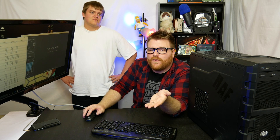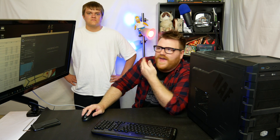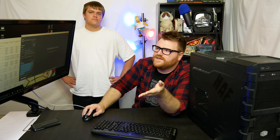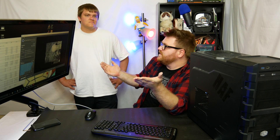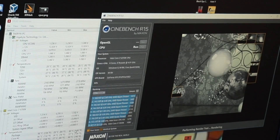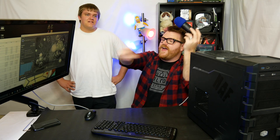Before at stock speeds, the AIO was keeping the CPU around 50 degrees. Now we're running Cinebench to see how much it improved and to make sure temperatures don't get too crazy. Temperatures immediately jumped up about 10 degrees to around 60, but as long as we're not seeing anywhere near 80 on Intel, we're fine. The AIO is working a little harder but it's stuck at 60 — so only a 10-degree increase, which is nothing. Cinebench scores came in around 975 — we almost gained 100 points from a tiny little overclock. That is awesome.